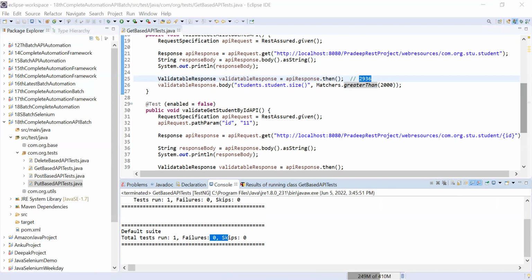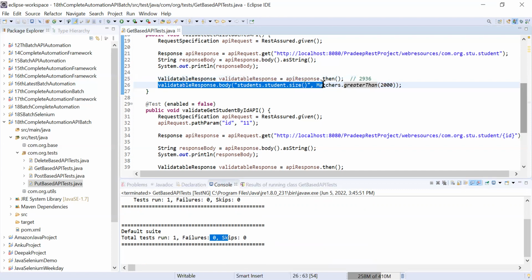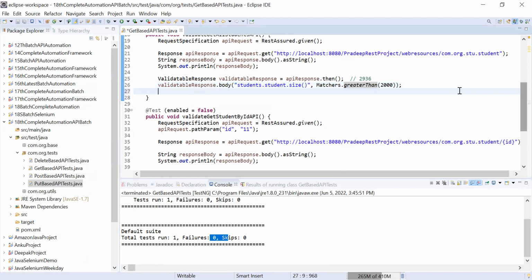For example, I can show you that here also. Let me write another validation. So I will call this thing body part. By response, I am going to write the path of student dot subject. So now the question is that when I will write this X path, what it will return?